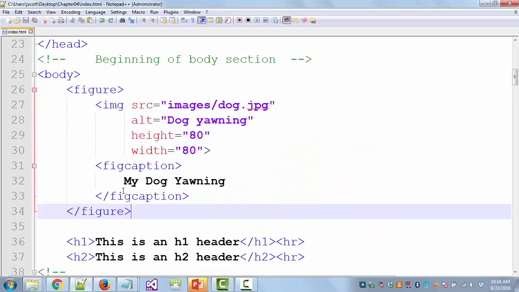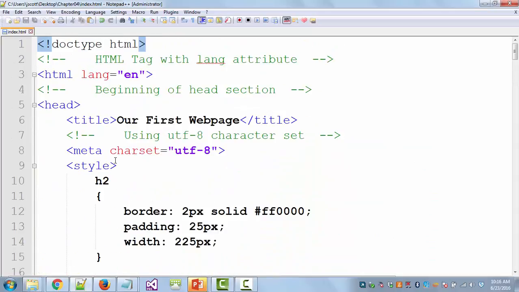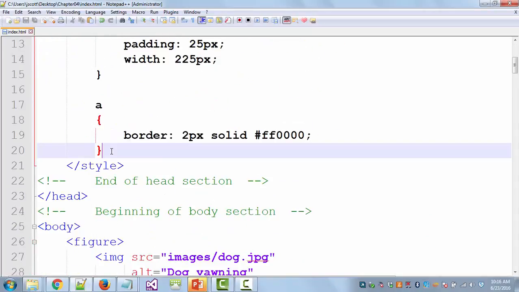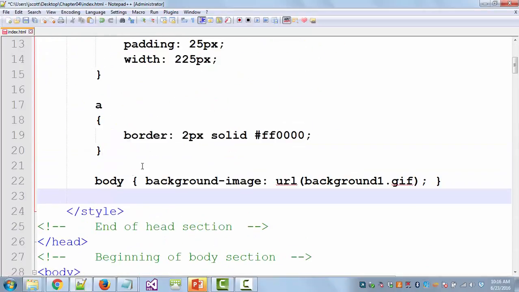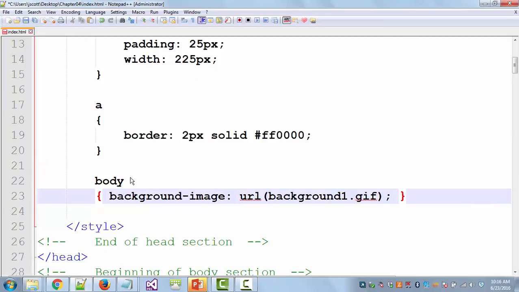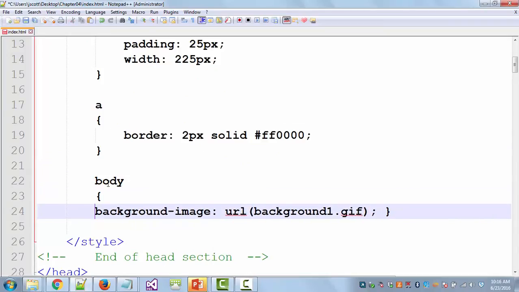So I've got to come in here into my CSS at the top, and I'm going to add this. For my body, I'm going to use a background image, and the URL is going to be images/smiley.jpg, I think it was JPEG, but I'm not sure. So it's going to look like that.